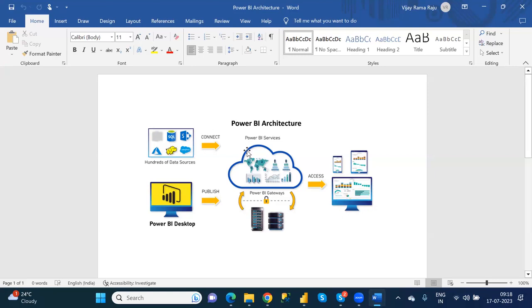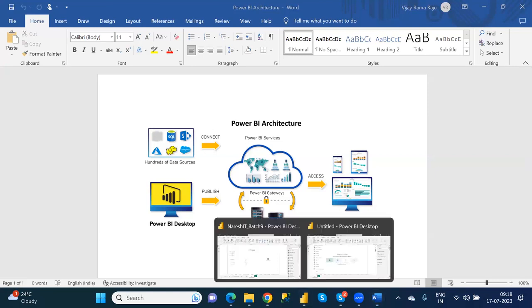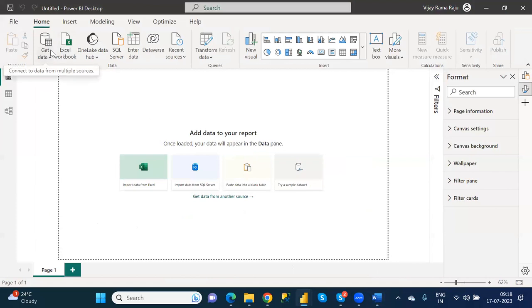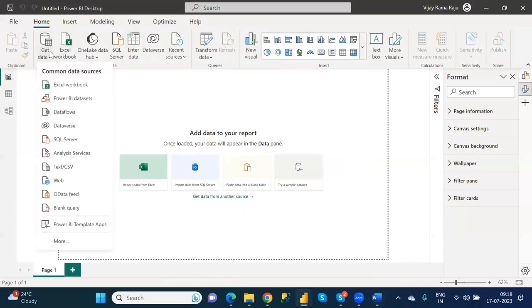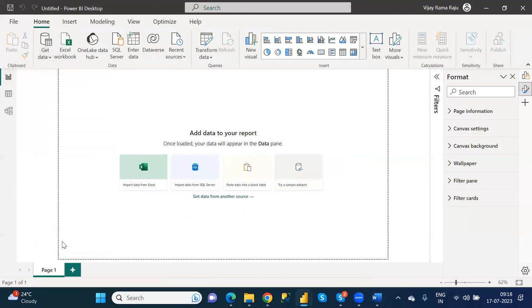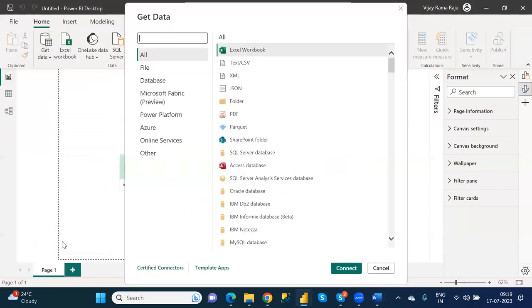For that, you have an option called Get Data. Using this, you can connect with any of the data sources and load the data into Power BI Desktop. In Get Data, you have n number of data sources available.